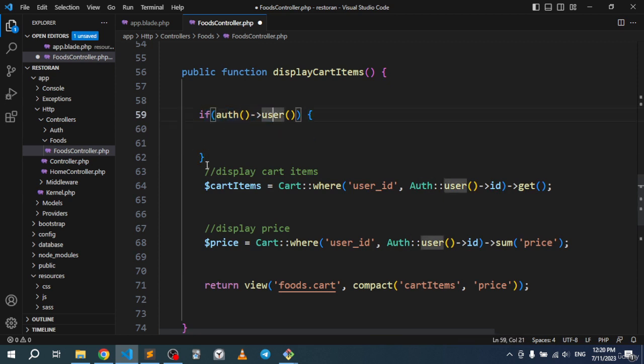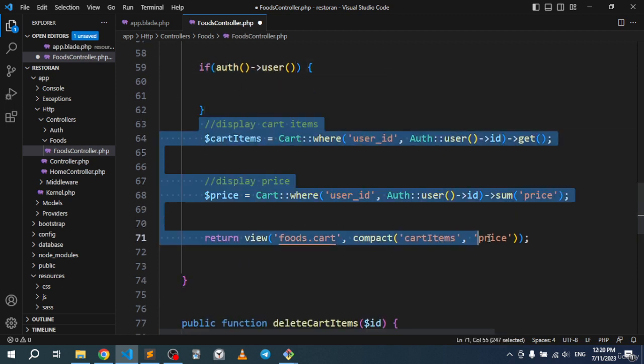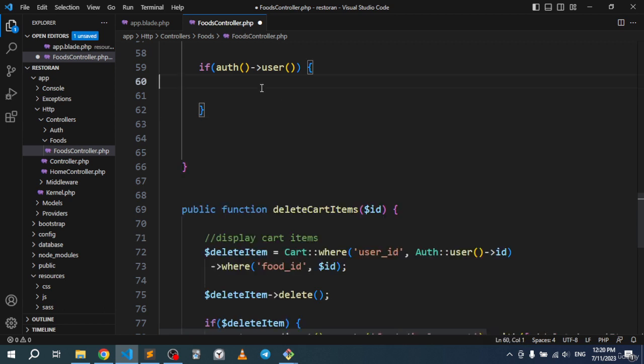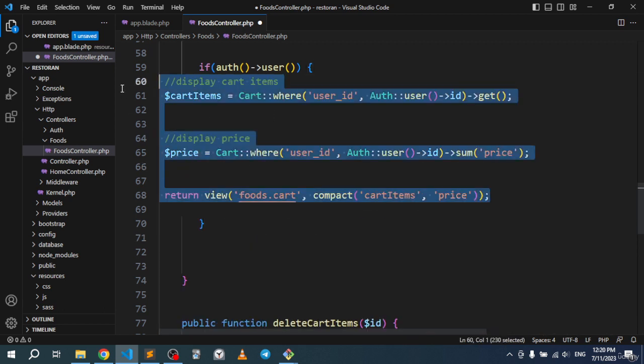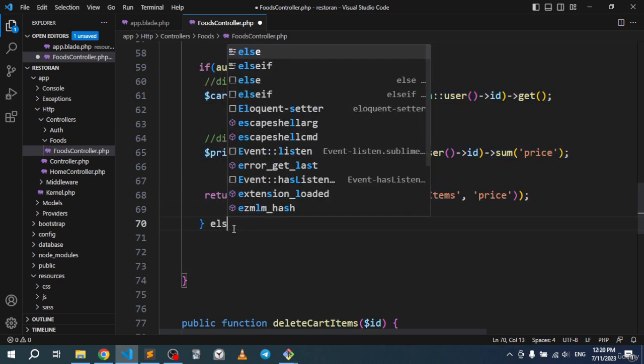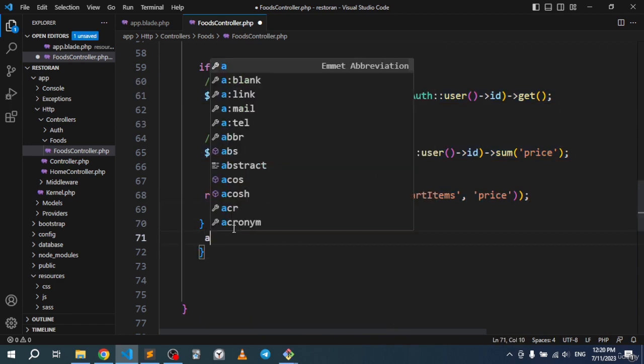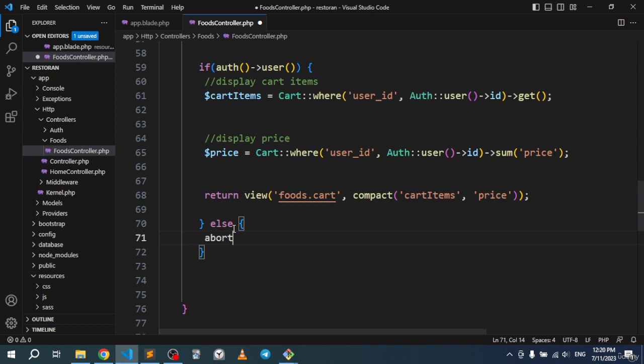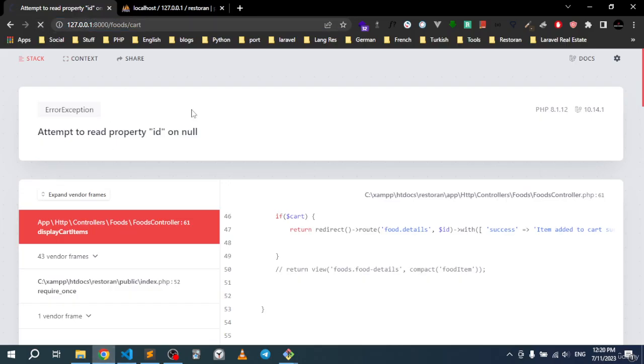If we are authenticated, just go ahead and run this code. Otherwise, we're gonna do something like else. We can abort like that, and we can just send in a 404 page, and let's save this. So now let's go ahead and refresh this.